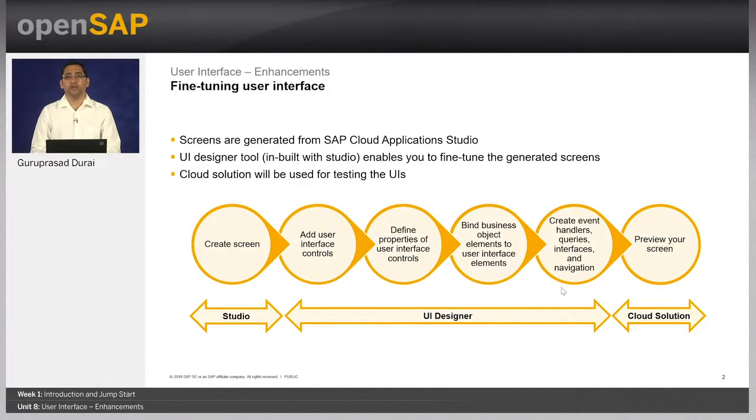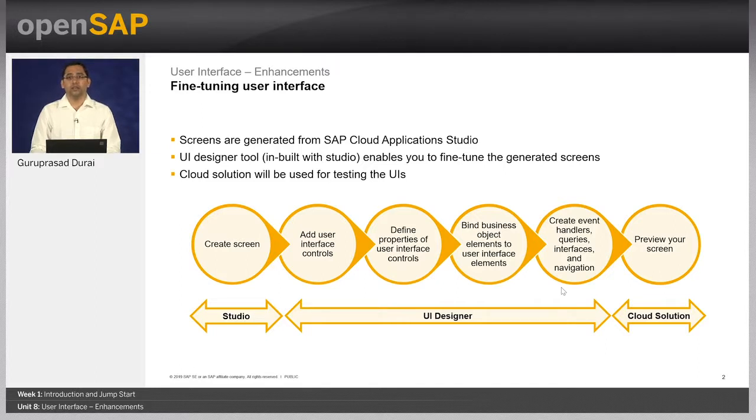To fine-tune the screens generated for the custom business object, the framework provides the UI Designer tool. No separate installation is required for this tool, and it comes as part of the SAP Cloud Application Studio itself. We create the screens in the studio and then use the UI Designer tool to modify the look and feel of the screens as per our needs.